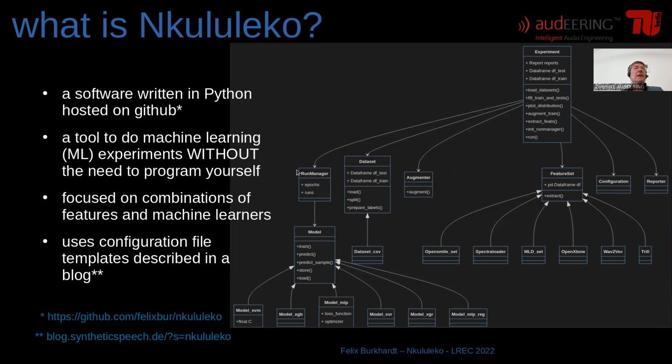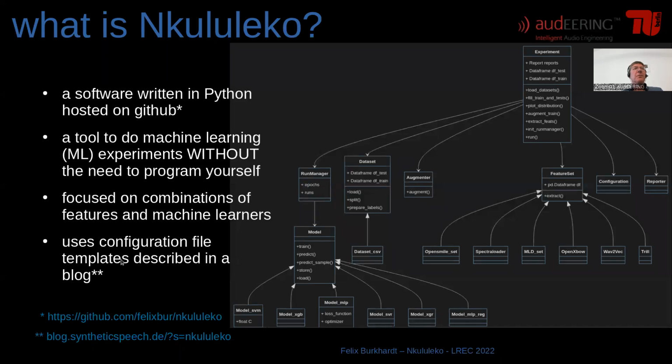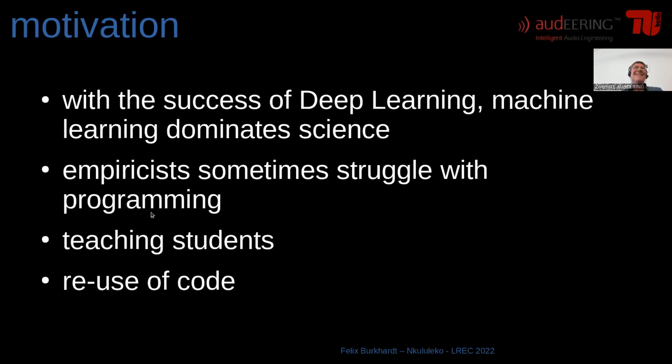All right, so it focuses on a combination of features and machine learners, and it's, I said, what did I say, frame-based or something? Form-based. So it's form-based with respect to, the form is a configuration file. It uses a configuration file, and there's templates, and I described them in the blog. I just showed you the blog. It's also here. And yeah, I will show you. But you fill out these configuration file templates, and then you have your experiment without having to program yourself.